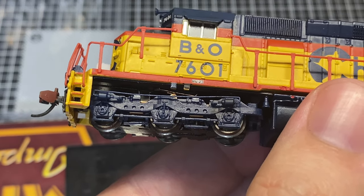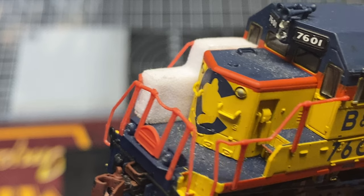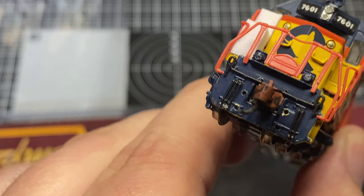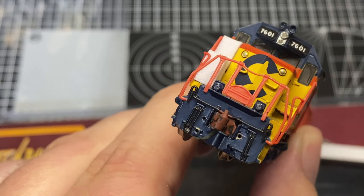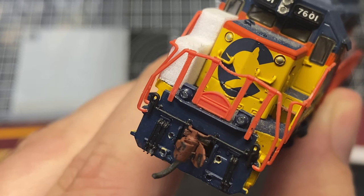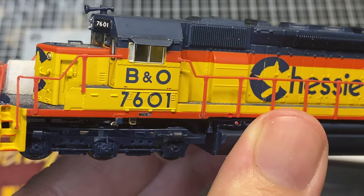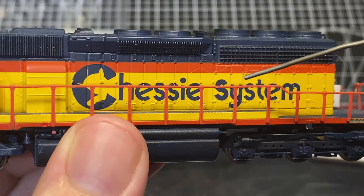Our trucks are weathered with a little bit of greasy-looking grime - cool. Molded-in detail for our handbrake or emergency brake. Looks like we are missing something off the front here, maybe a snow plow - you can see the holes here and here, and it may be in the package somewhere. Front pilots look okay, and it looks like we might have ditch lights that are operable. Blanking plates on the top of the cab, number boards, and a three-chime horn.